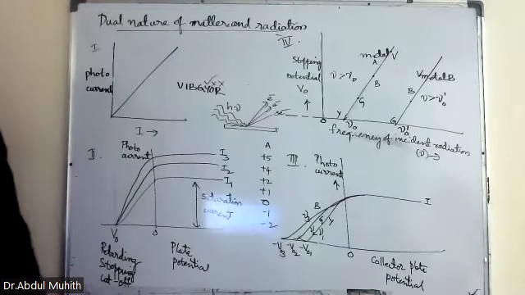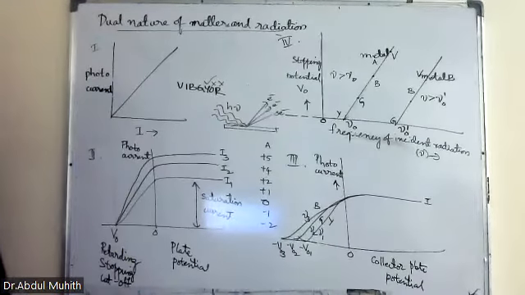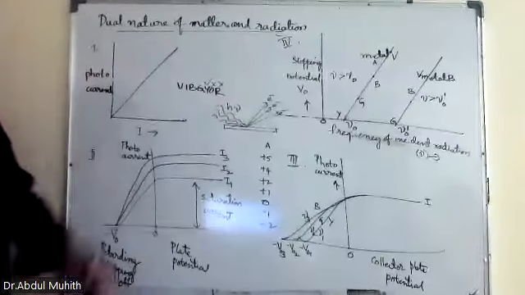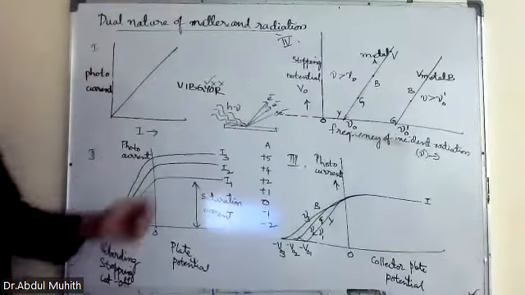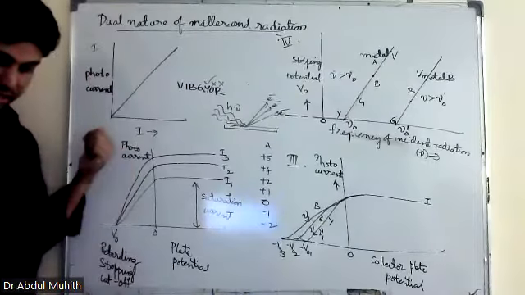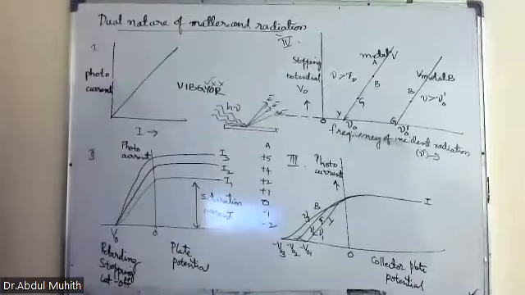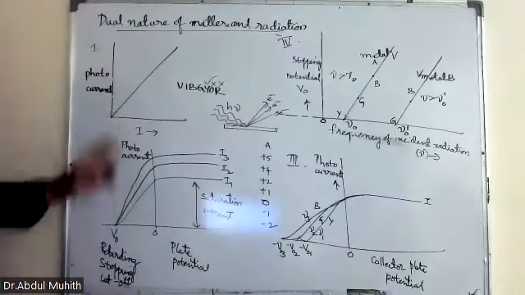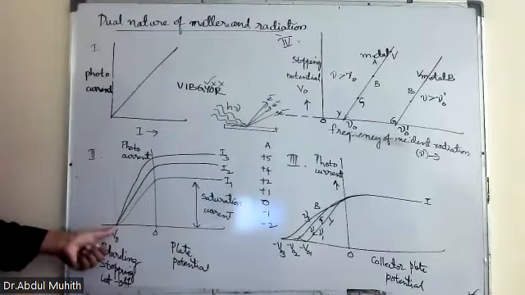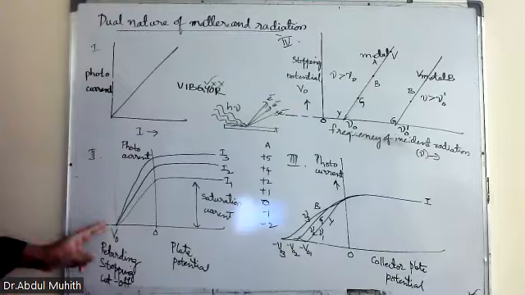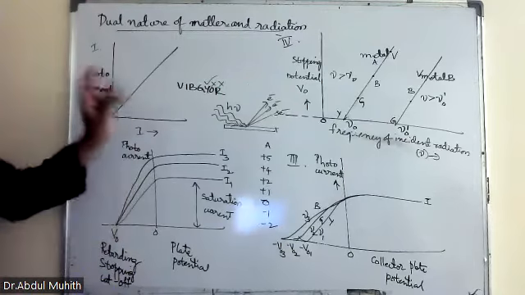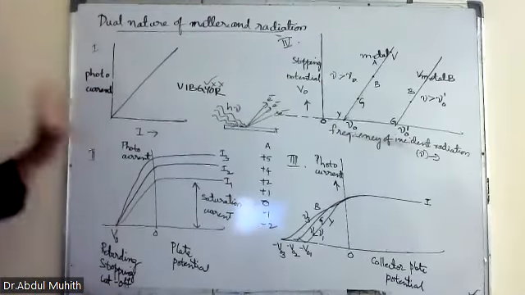Now it says the minimum kinetic energy of the photoelectron varies linearly with the frequency of incident radiation. Next, for a frequency nu of incident radiation lower than the cutoff frequency, no photoelectric emission will take place. Below this frequency, no photoelectric emission will take place. This is the frequency. Is that clear? So these are the 4 different graphs. These 4 graphs are very, very important.